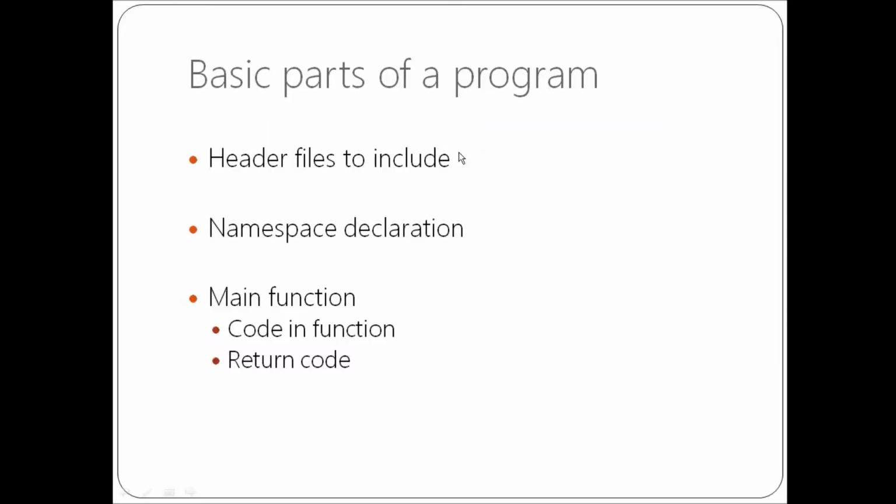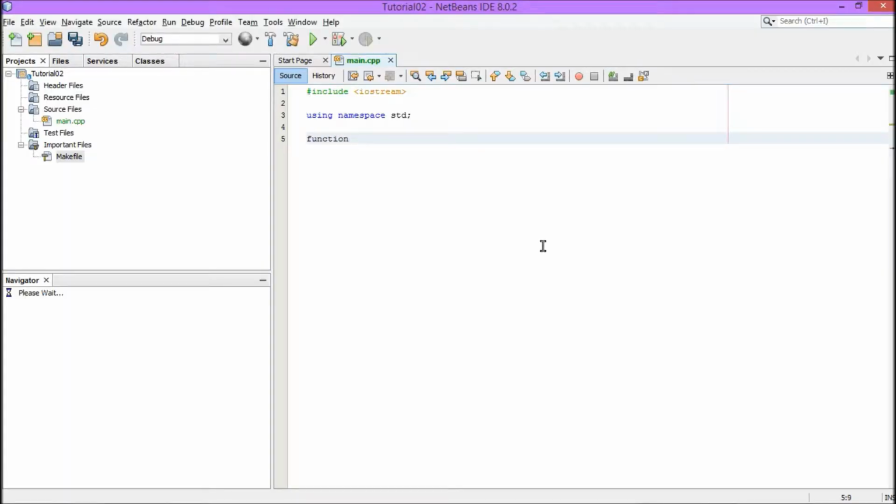Now we need the main function. And to define a function, you can't just write function XYZ. You have to tell the compiler what type you want it to return. So these are data types. For example, there is one called int, or integer, which is basically a whole number. So in the main function, you normally use void, which doesn't return anything, or int, which returns a number, for example 0, 1, -4. And then we're going to use int because it's just useful. So because it's the main function, we write int main.